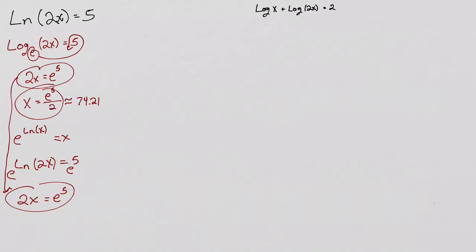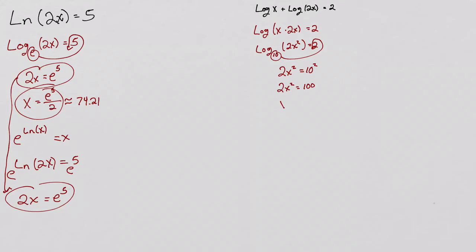And if you think back to the past couple videos, when you do log x plus log 2x, the plus really means multiplication. So we can write this as log of x times 2x equals 2. Here, of course, x times 2x will get log, I want to write my 10 down here, of 2x squared equals 2. We can do the scorpion tail trick. And when we do that, the log completely goes away. So we have 2x squared equals 10 squared. Of course, 10 squared is 100. So we get 2x squared equals 100.